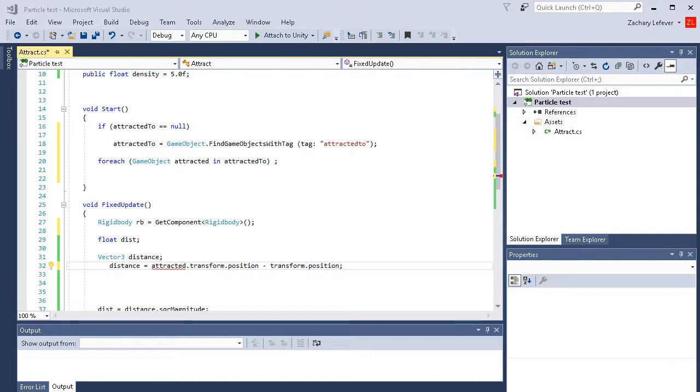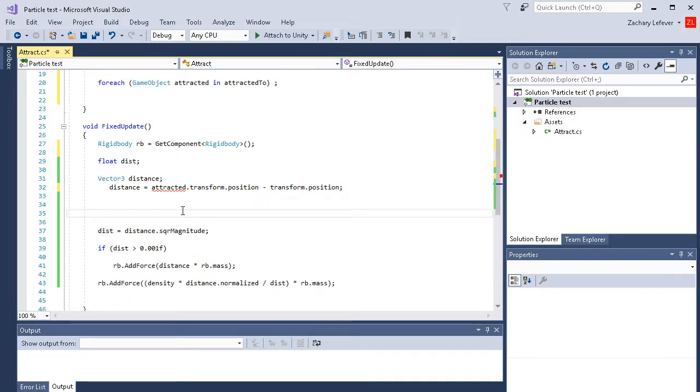Search for game objects with a tag. Get it because it functions in this. Let's see. I equal.